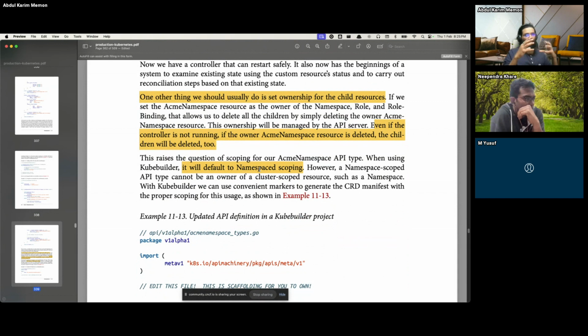So the namespace object itself cannot be under a namespace scope. It has to be in a cluster scope, right? Nodes, for example, are cluster scope. PVs are cluster scope, but pods are namespace scope. So a pod can belong to a namespace, but a namespace cannot belong to a namespace. I think there is a hierarchical namespace SIG where you have the option to create namespaces inside namespaces, but by default you don't have that option, right?